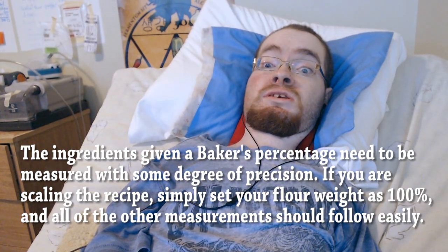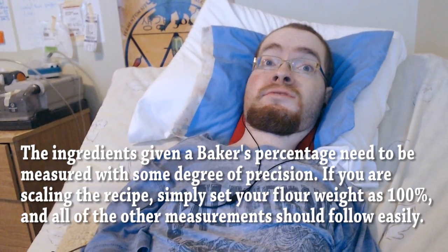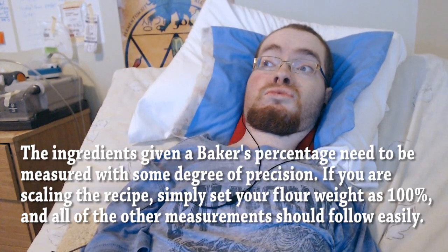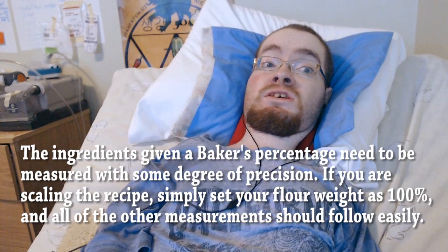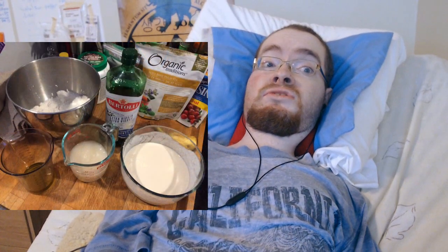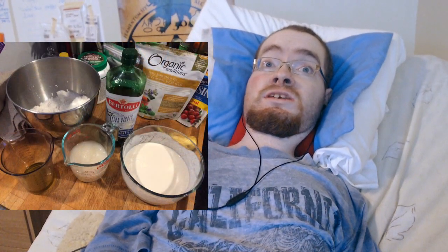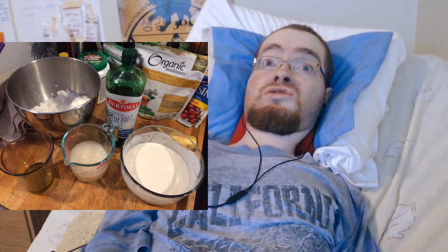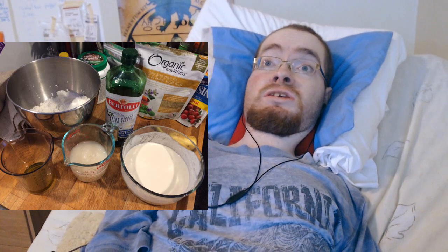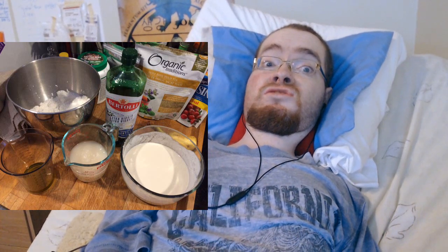First, I recommend measuring all of your ingredients. Once you have your water, you can split it roughly in half. Half of the water should be combined with your yeast and sugar, and the other half should be combined with 100 grams of your already measured all-purpose flour.